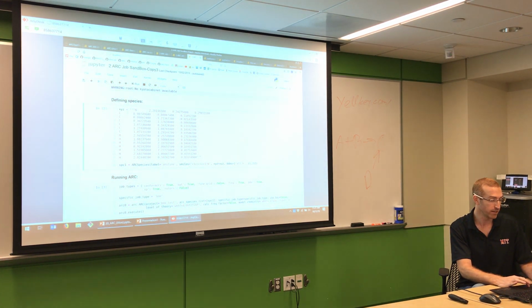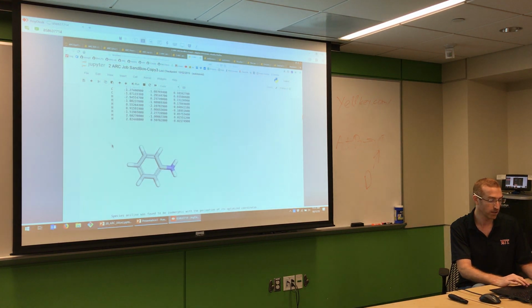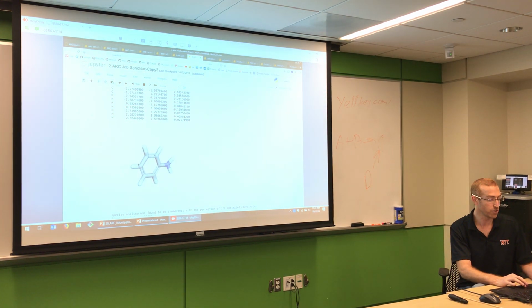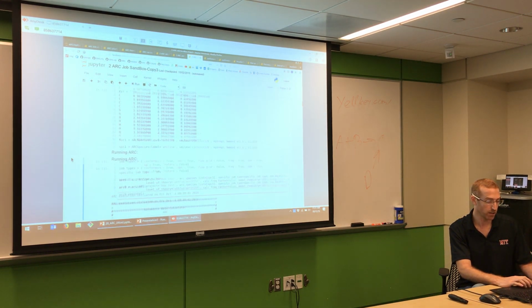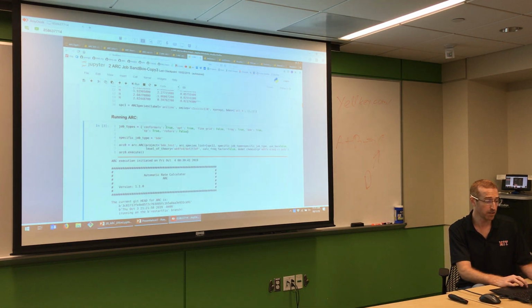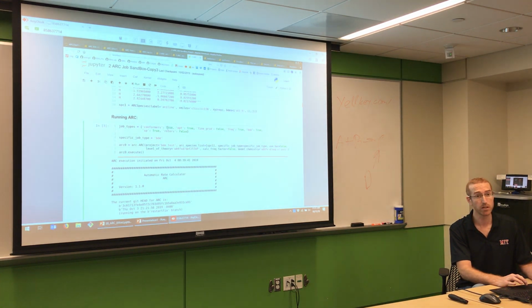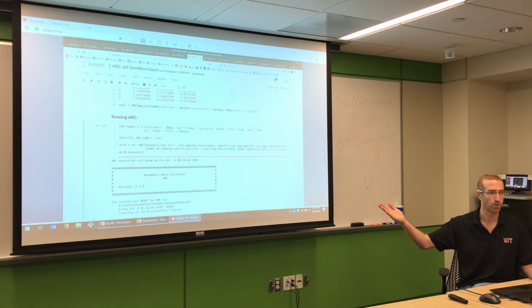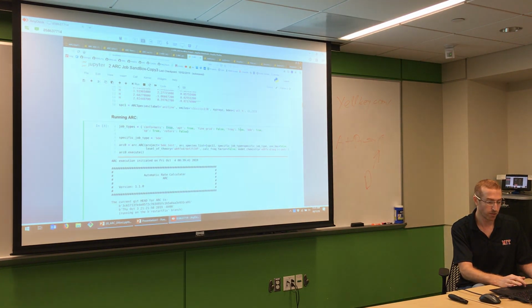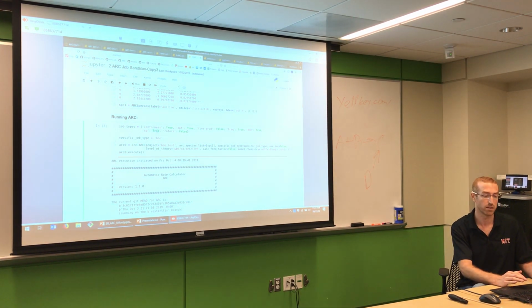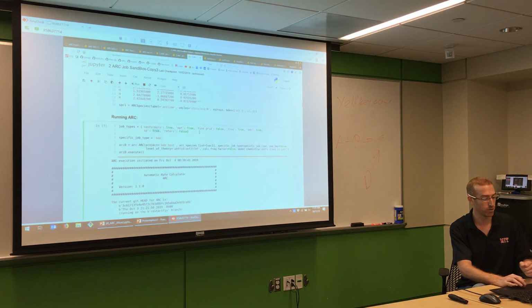So atom number 1 is nitrogen and 2 is carbon. Here I'm doing aniline. Here's aniline. So I want bond dissociation energies for all hydrogens and the carbon and nitrogen here. So that's how I defined it. In job types, I'll tell it, run conformers, maybe you'll find a better one. Not for aniline, it's kind of simple, right? But if it's a more complex molecule, it might find a better one. Frequencies and single point are important to get the energies, and zero point energy correction, so we have good bond dissociation energies.